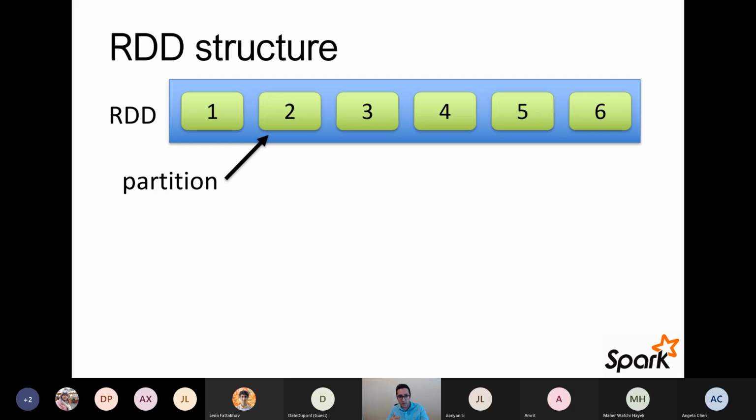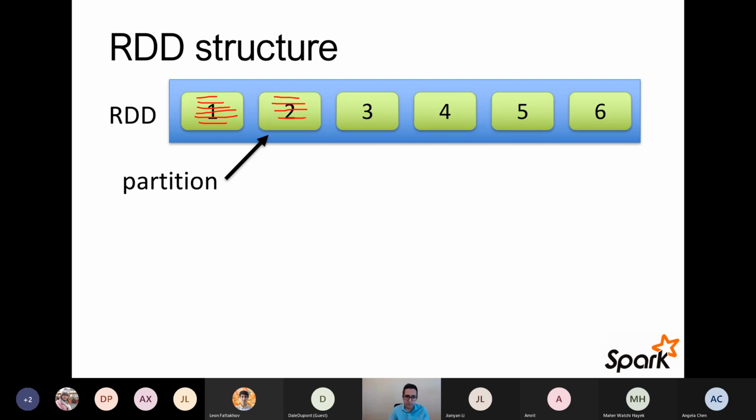If you created this RDD by reading a file from HDFS, for example, each partition will contain some lines of data, right? So for example, thousands or millions of lines, and then the next partition will have millions of lines if it's text, right? If your RDD contains key value pairs, it will be key value pairs.